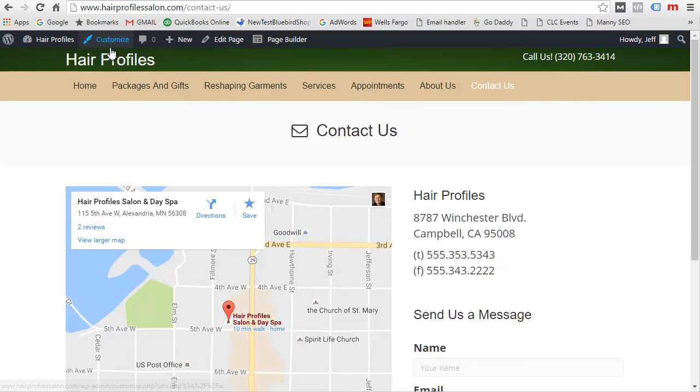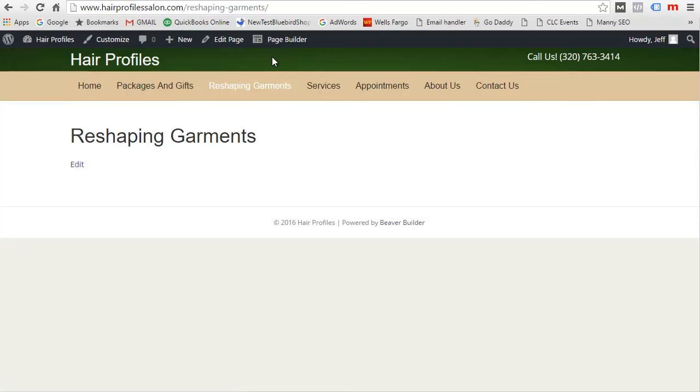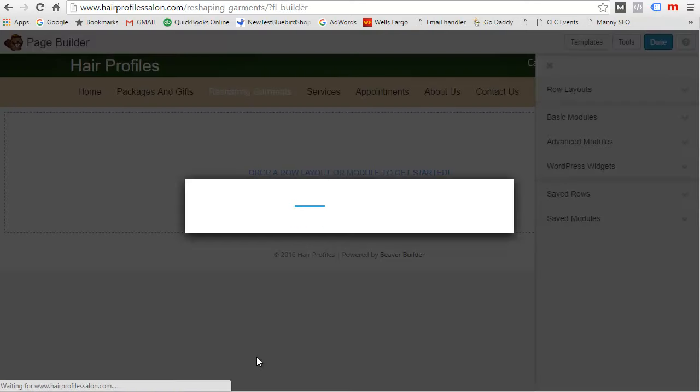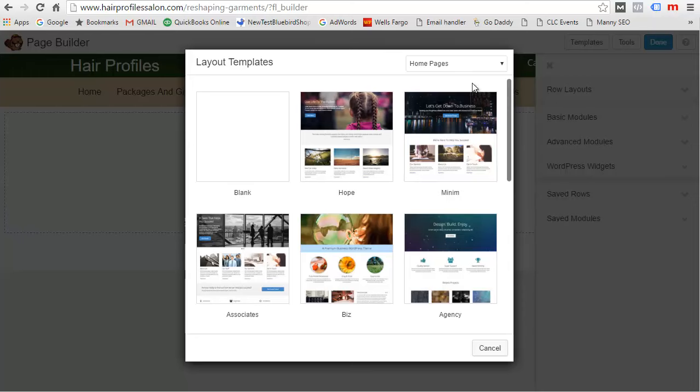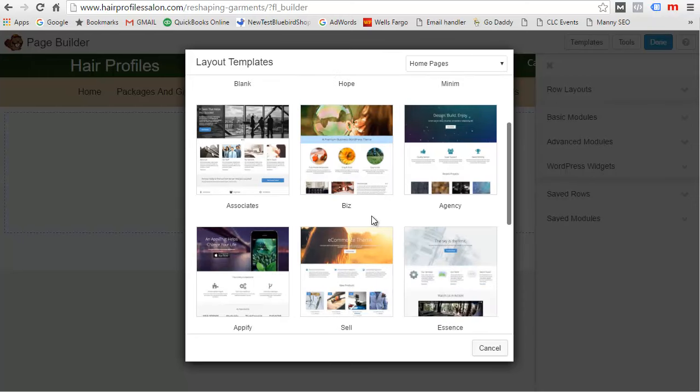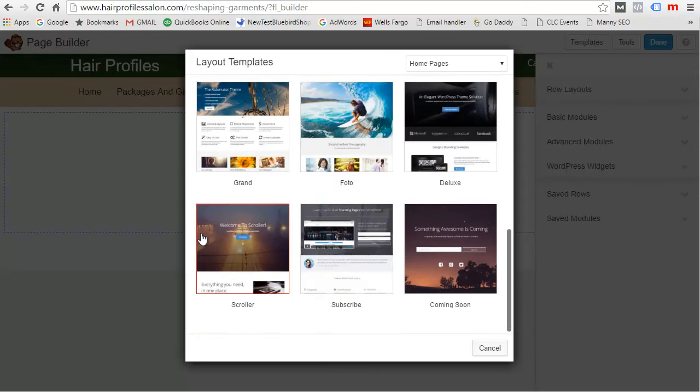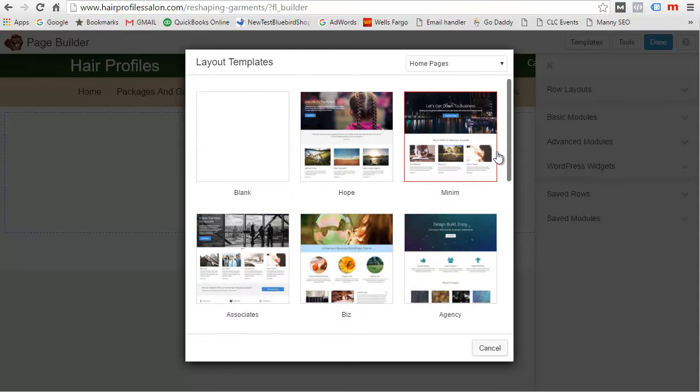Now, there's a lot of different things you can do on each of the pages. Let's just say that we were on the home page here and we wanted to use a home page template. We could choose from some of these, and then once stuff's in there, all of it can be changed.